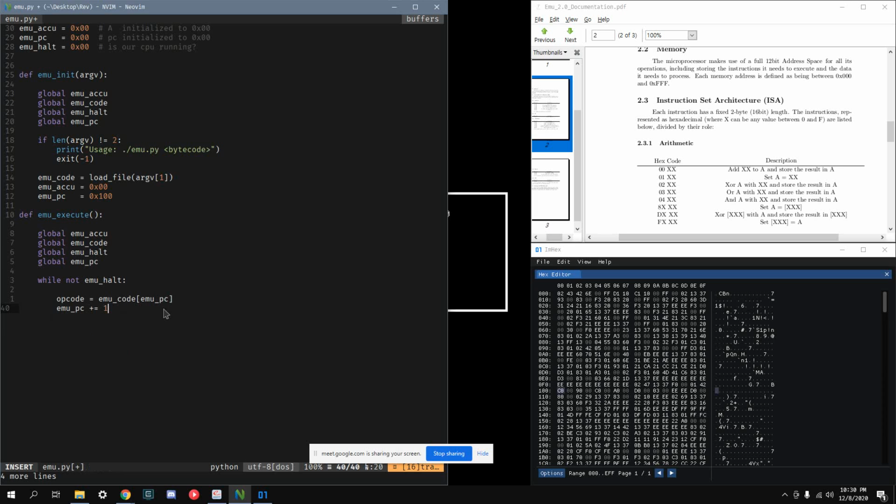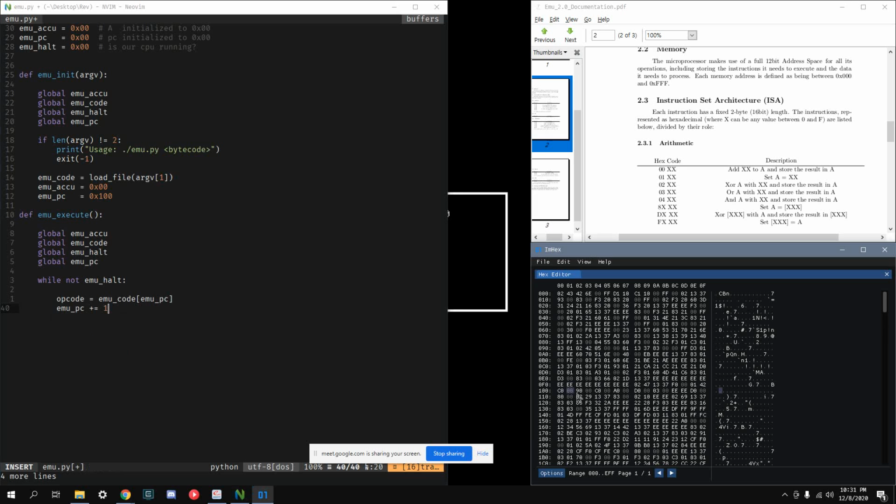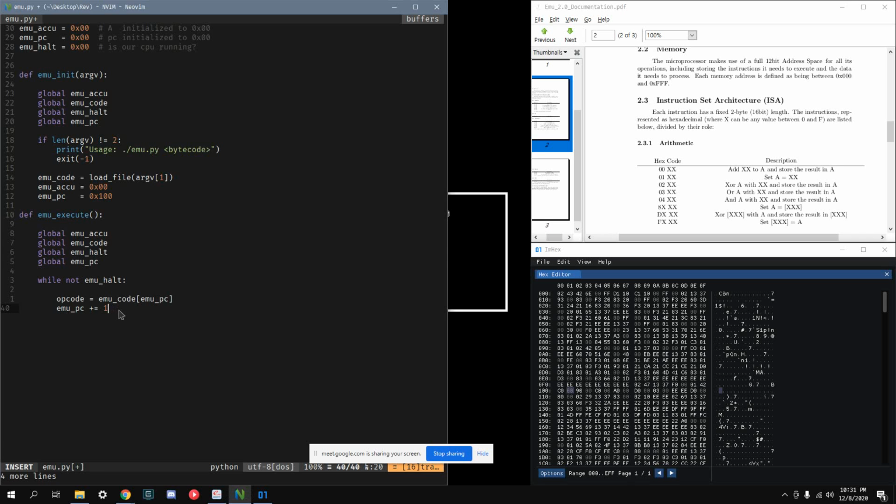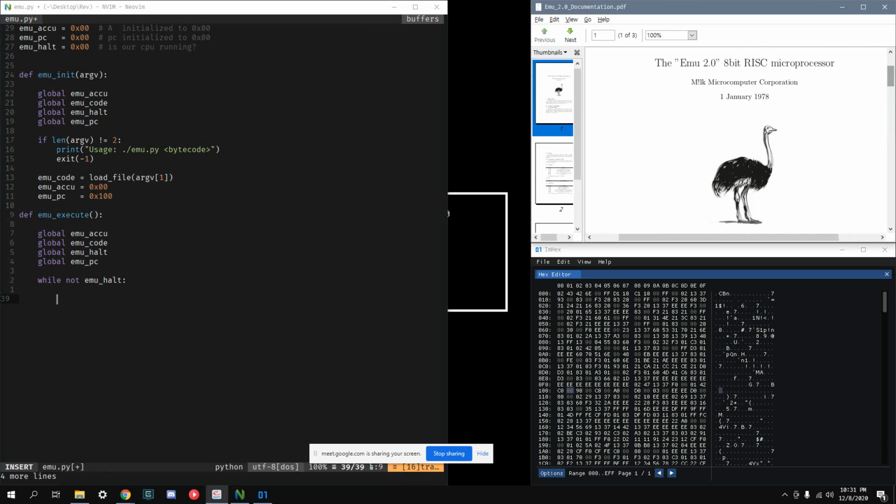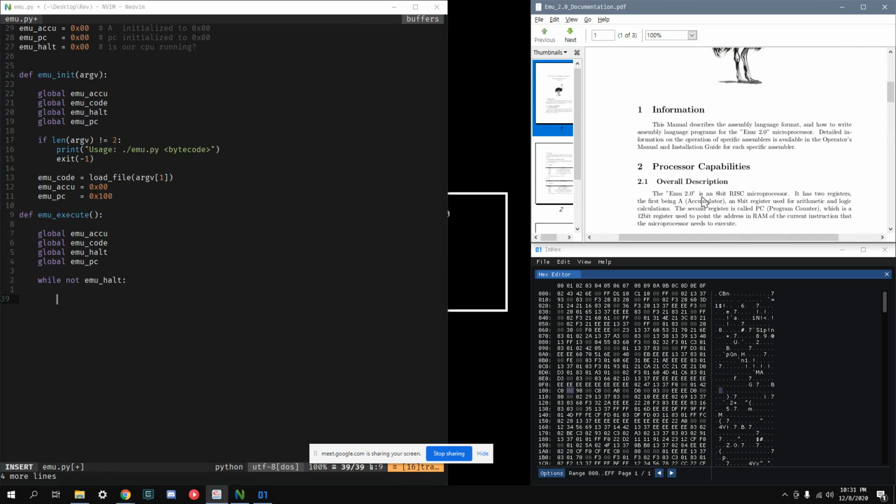So now we are going to point at here, 0x00, and then we are going to fetch. Okay, let's not do it like this because it's going to be tedious. Let's fetch, because we know that the instruction is of a constant length, that is, all the instructions are 2 bytes.